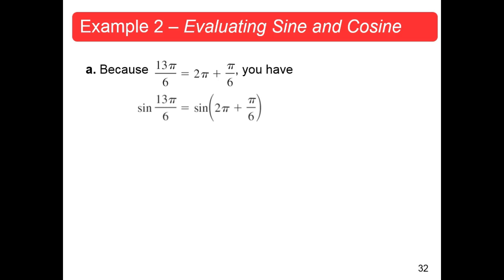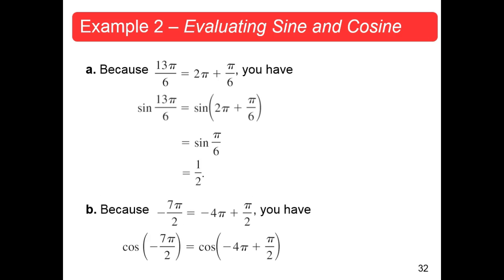What we're saying here, 13/6 pi, that's a big number. So let's subtract 2 pi from it, and you get pi over 6. So because 2 pi is the period, subtract off the 2 pi, and that's the same as the sine of pi over 6. And the sine of pi over 6 is 1/2. Remember, pi over 6 is that little angle here. You've gone up y 1/2. Down here would be square root of 3 over 2. Again, where are you if you're at negative 7 halves pi?